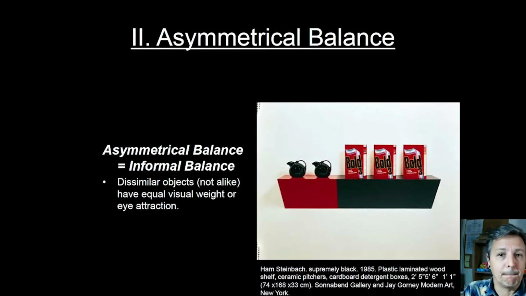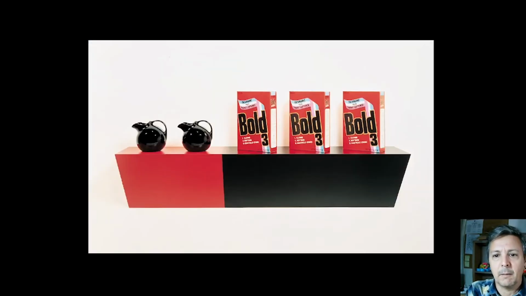And now we head into asymmetry. Asymmetrical works tend to be more natural. They take a little more work, but they feel less laborious. And so we have here Hans Steinbrenner. Wow, this guy, amazing work. And the way he balances dissimilar objects, which is what you see here, is great.